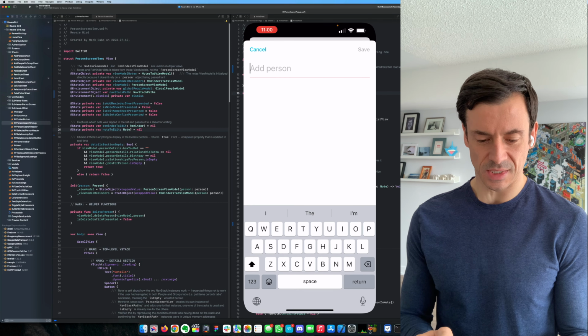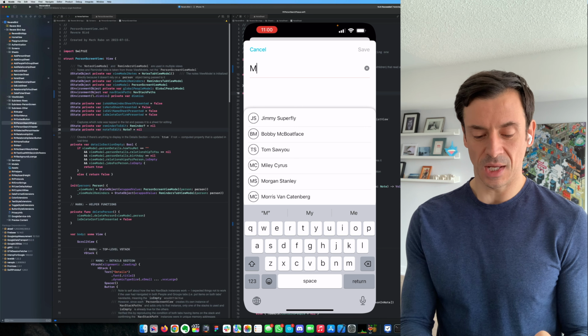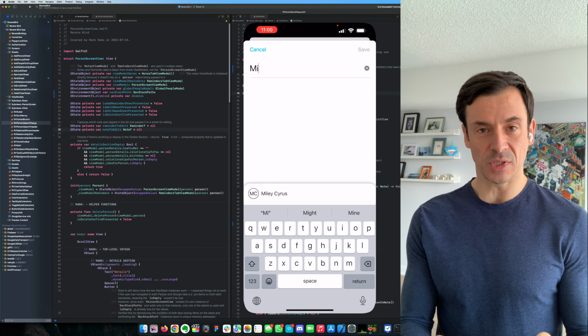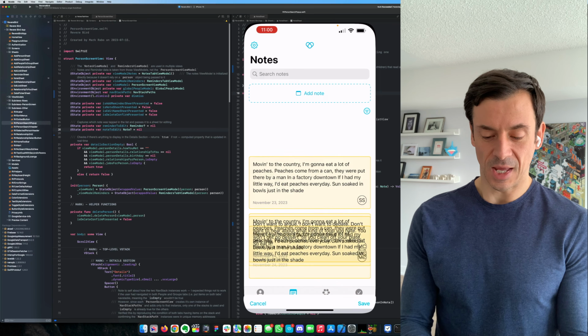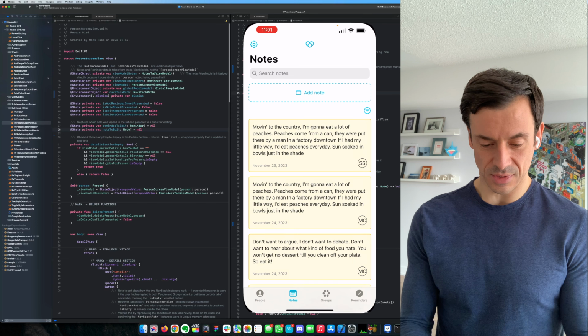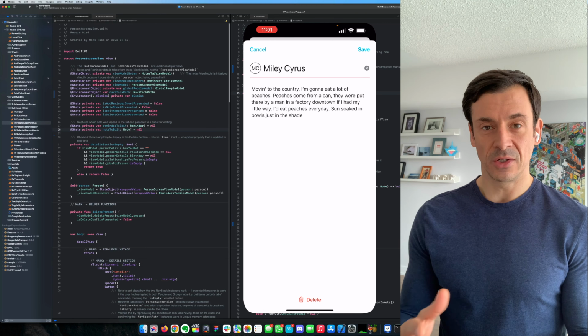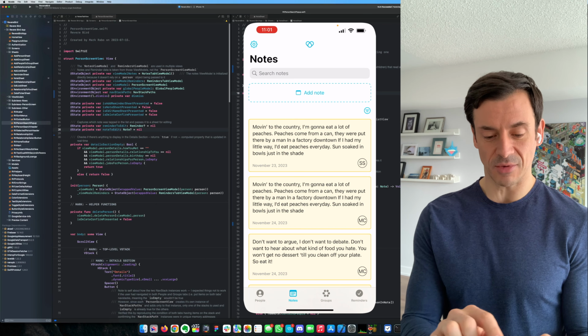So what I was working on was this simple interface on this card where you just start typing and it brings a bunch of people up, and as you type, you find the person that you're looking for and then tap so that you can add a note and save it. So that's her. That's the note I just added. Just doing that is extremely challenging because there's a lot of stuff happening here.